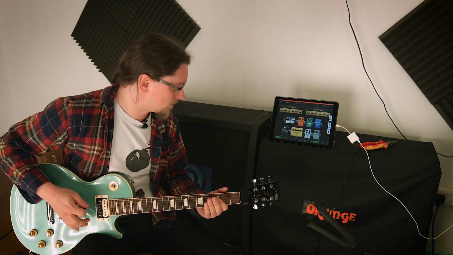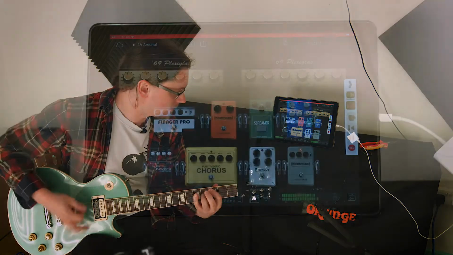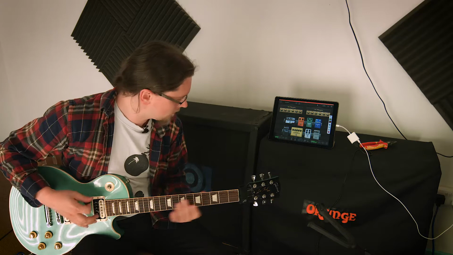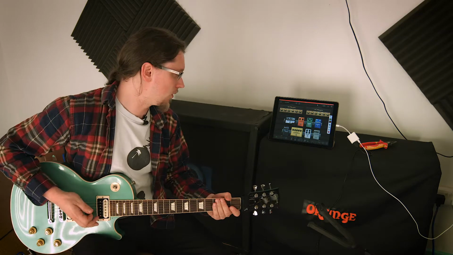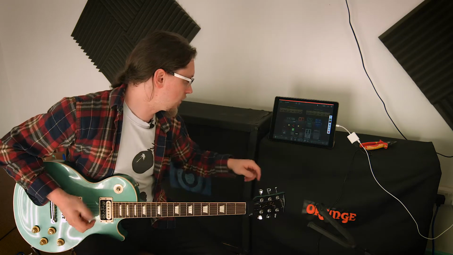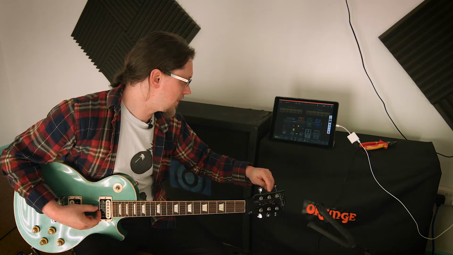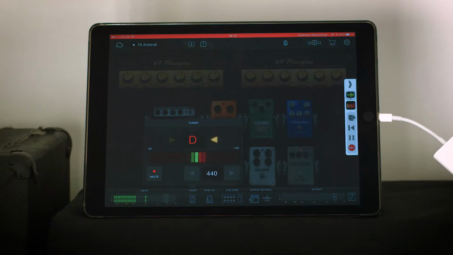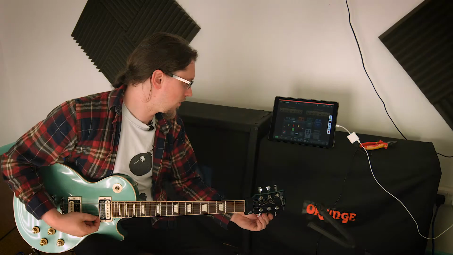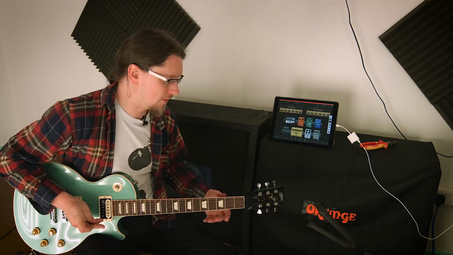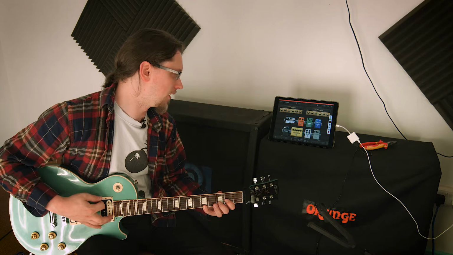But that is what those 2 Plexis sound like. Now let me just quickly check my tuning. There's an inbuilt tuner, by the way, which there should be in any guitar program, let's be honest. If there's no tuner in your guitar program, then you need to be having words with the manufacturer, because that's a pretty essential thing.